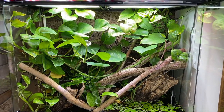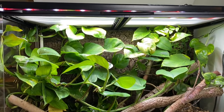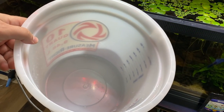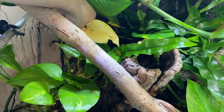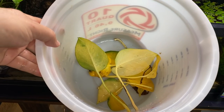Friends, what's interesting is that this enclosure has literally become an aquaponic system. The pothos and other plants contribute to the storage of nutrients, and there's really minimal work for me to do. Once in a while, I'll come over with this bucket and start collecting dead leaves so that they don't fall and break down in the water, but otherwise, it's been so easy. I usually just take all the dead leaves and compost them.